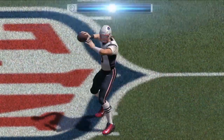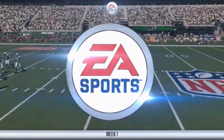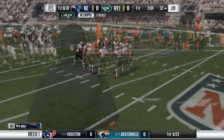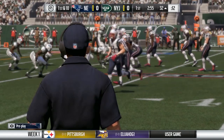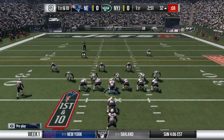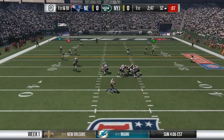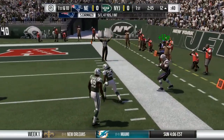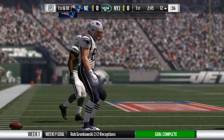And they thought they could exploit this defense with some really quick hitters, quick action. They worked on that in practice. We just saw it there. And we saw them break it down to the fundamentals as well. Each position group had their own little work on it. You know, they worked on a drill here with the receivers, a drill there with the quarterbacks. Then they brought it all together, and now it's paying off in the game. They go play action here on first down. Wide open, Gronkowski. A good pick up there of 20 yards.